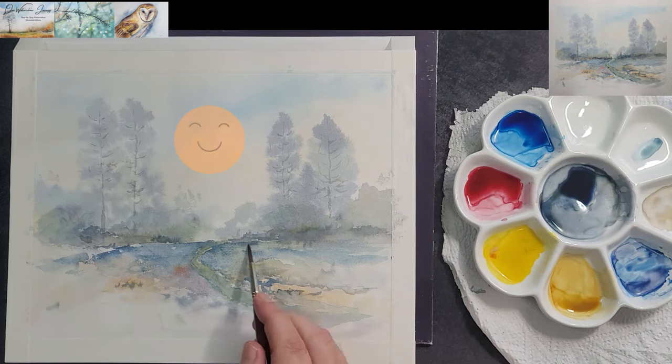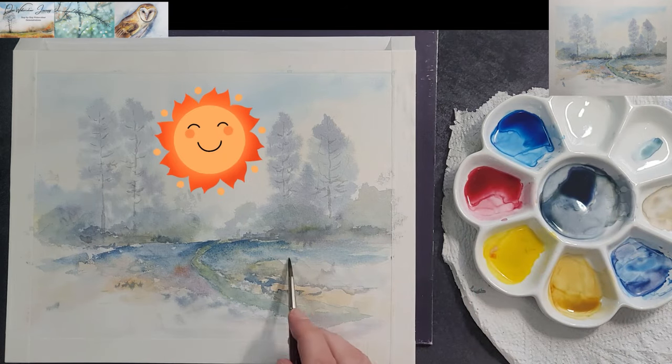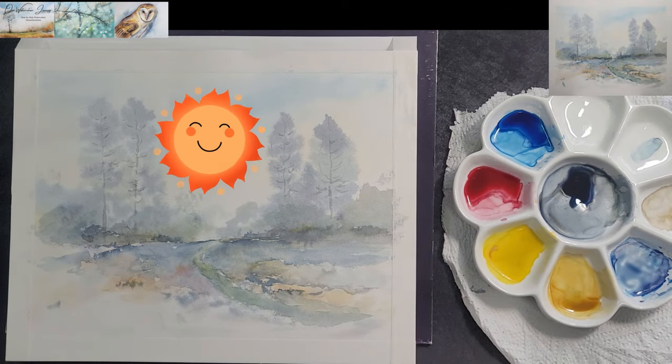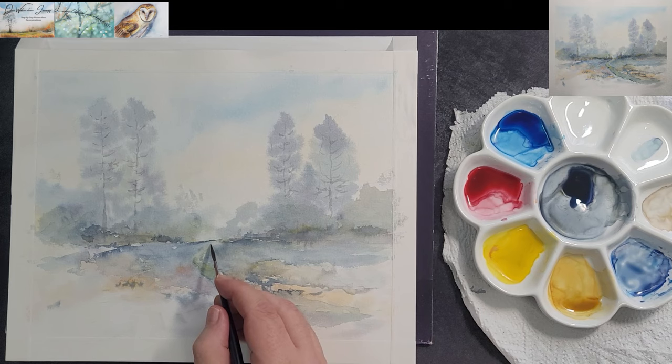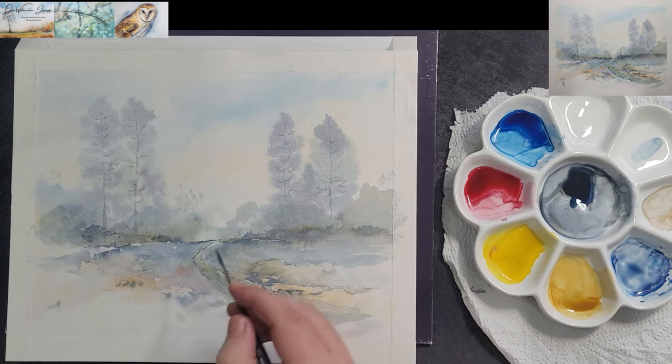Allow the painting to dry again. Use the dark mix to lightly outline the stream. Keep the lines broken and vary the thickness to create shadows along the stream.